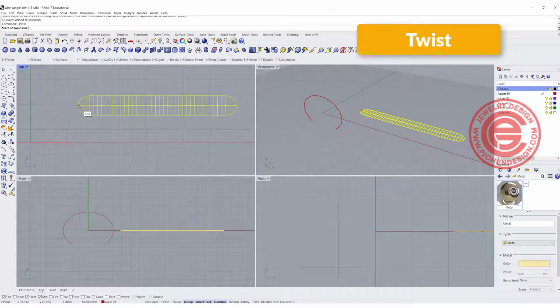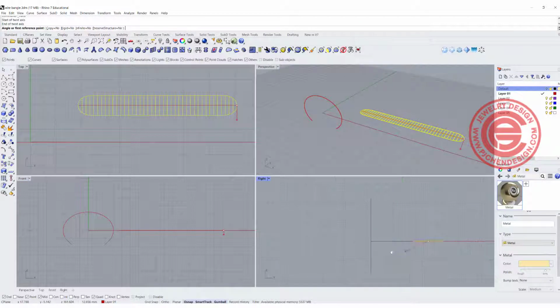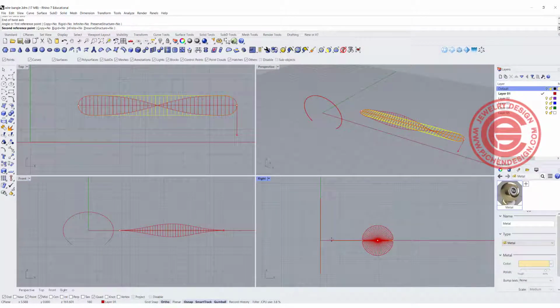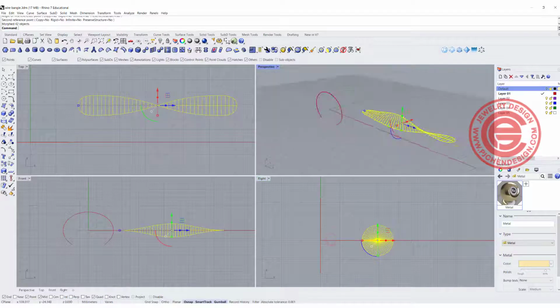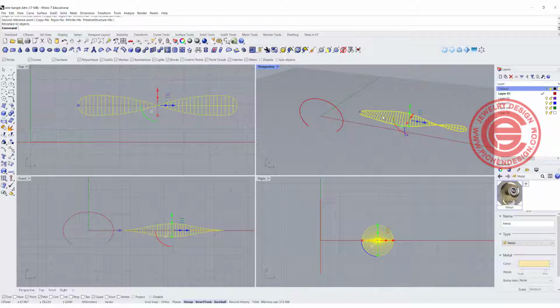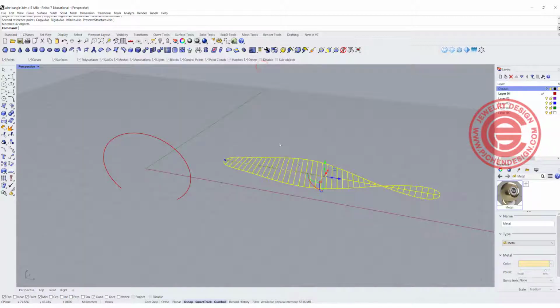We're going to twist in between here and here. I'm coming into the right view, saying I'm going to twist 180 degrees by holding my shift. So then you get something like this. You can pipe it first and flow to this curve, but your pipe is going to change the thickness. Let me show you what I mean here.